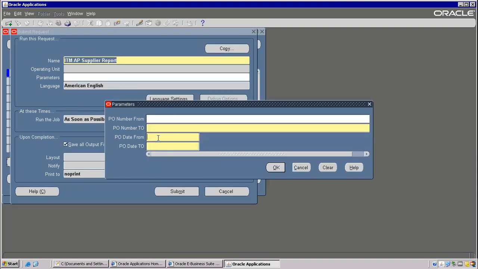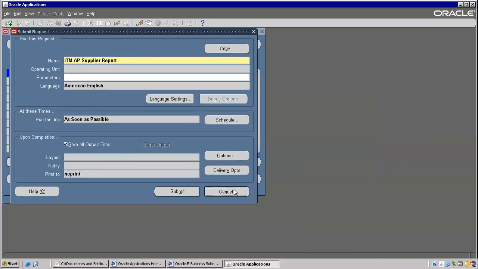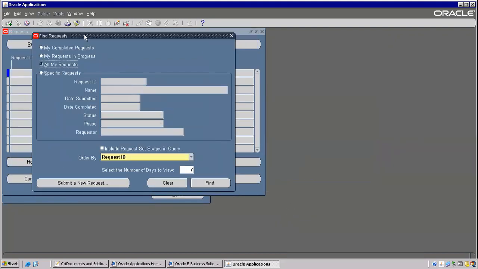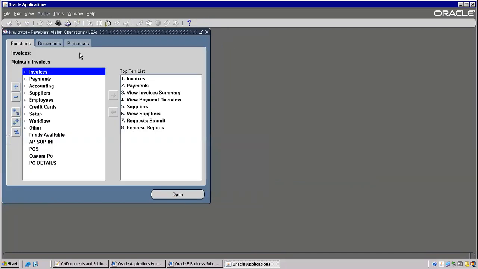Here is the place, like 22 Feb 2023. The moment I press tab, it's coming automatically. So that is the advantage of default type. If you observe some standard reports, you observe any standard report.